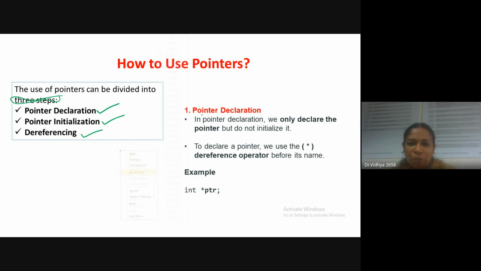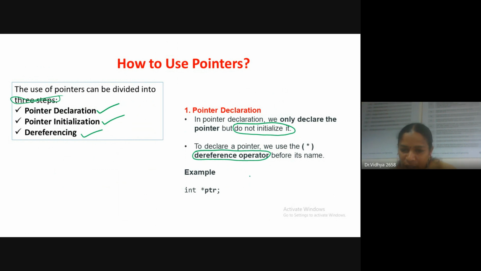Okay, so let us see the pointer declaration. In pointer declaration we only declare the pointer, but we do not initialize it. In this example, we use the dereference operator for representing the variable as a pointer variable.